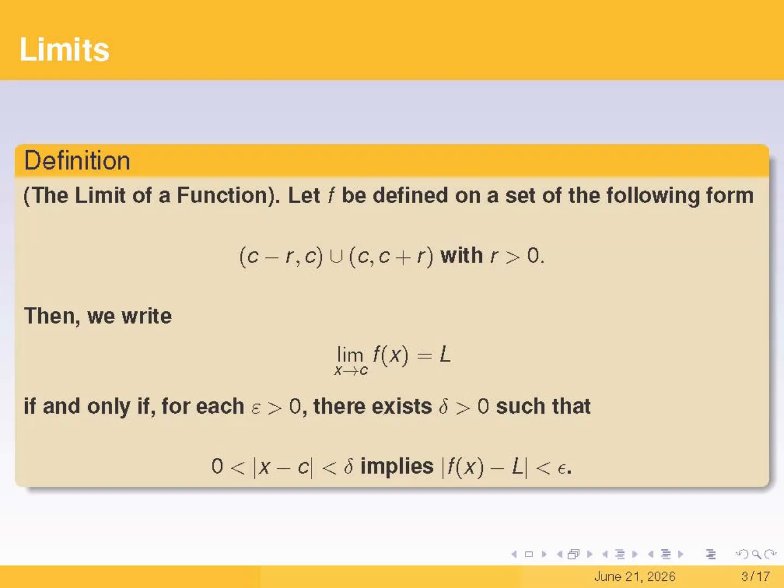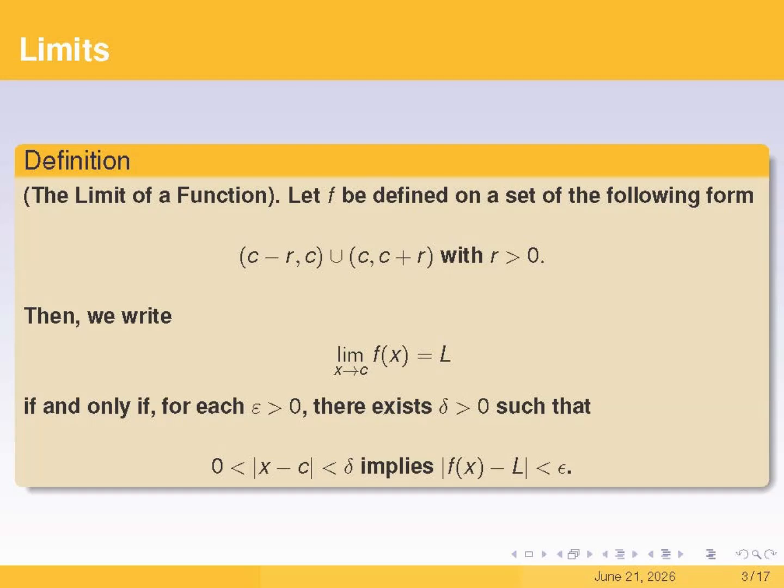Usually, the existing positive number delta in this way will also be very small. For instance, delta can equal 10 to the power of negative 8. Therefore, when the absolute value of x minus c is less than delta, meaning less than 10 to the power of negative 8, it means that the variable x is approaching the real number c.